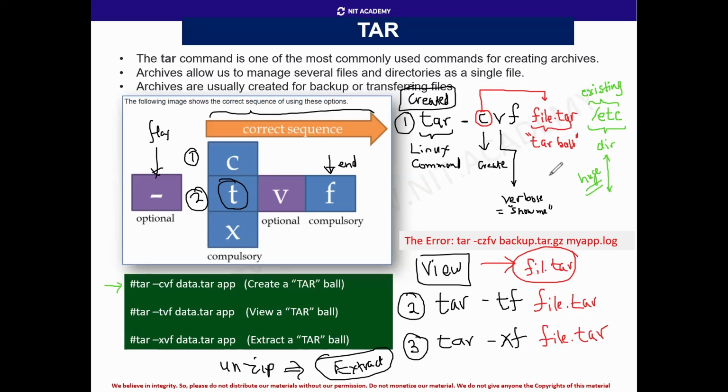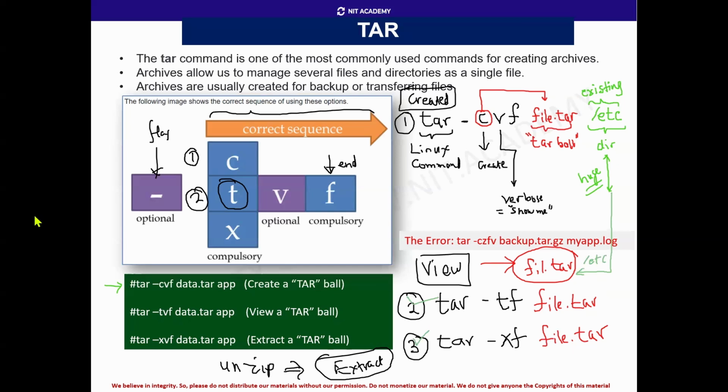So step 1, you created a tar. What does the tar contain? What does this ball contain? All of these existing files are inside it. It contains all the etc files inside it. They're inside the ball. We were able to view it, and we are able to extract it to bring it back to normal, the way it is in our folder. So that's all we're going to do. We're going to do 3 very simple things and we're done. 3 commands to run, 3 commands only. If you understand this, and you follow what I'm doing, you will have no issues.